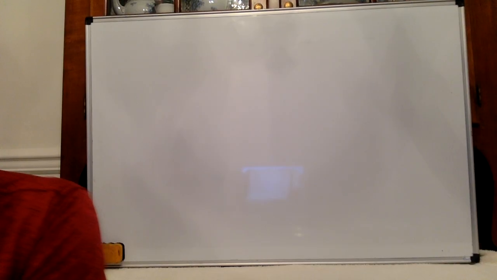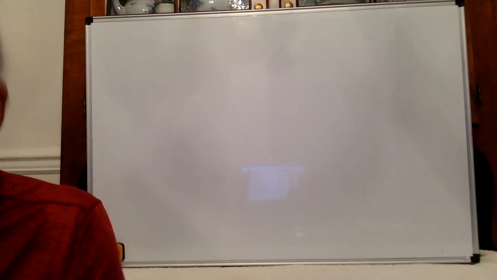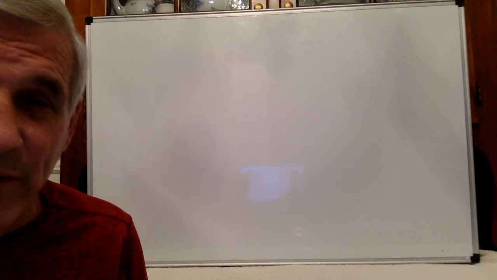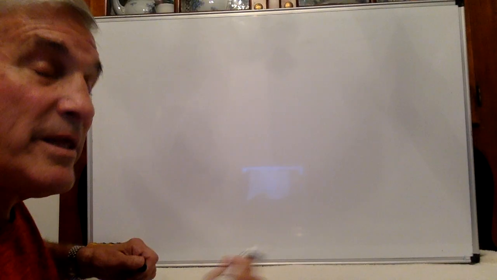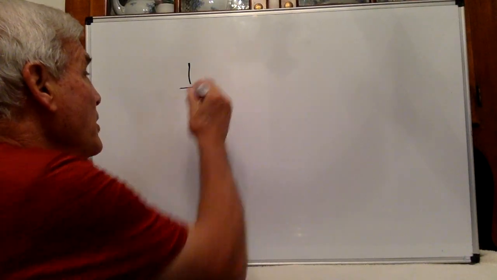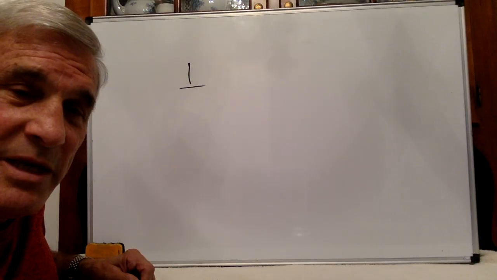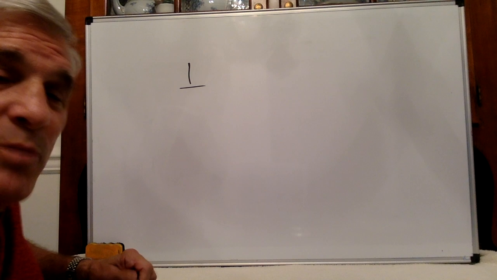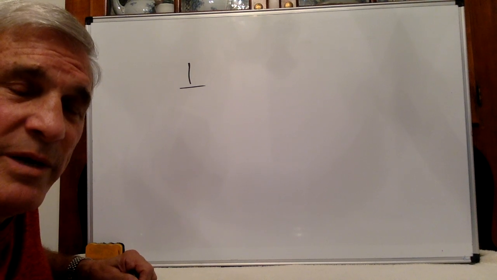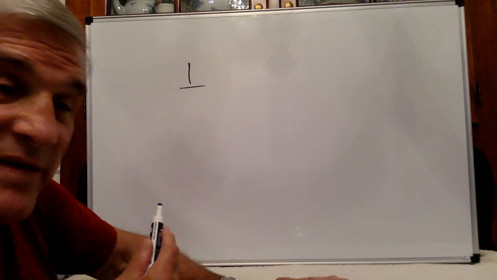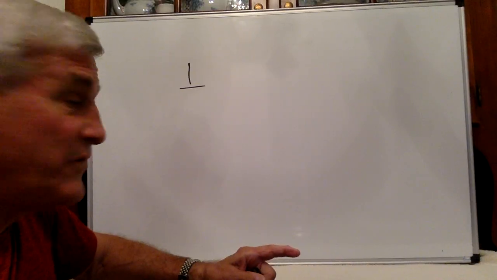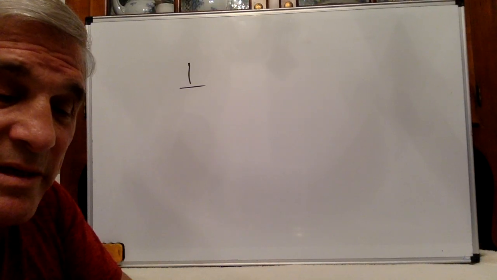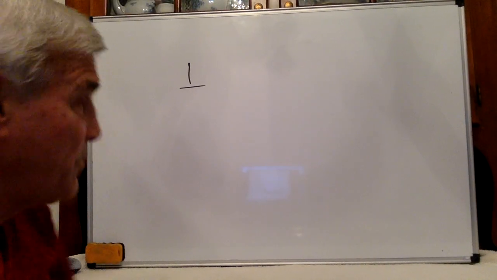Alrighty, on page 62 was your first set of homework problems, and we defined what it meant for two lines, rays, or segments to be perpendicular. Never write the word perpendicular. We're going to use that little symbol that means perpendicular. And two lines, rays, or segments are perpendicular if they intersect, forming right angles. Since that's a definition, you can turn it around. If two lines, rays, or segments intersect at right angles, you can say they're perpendicular.